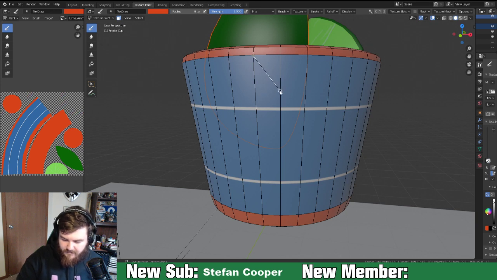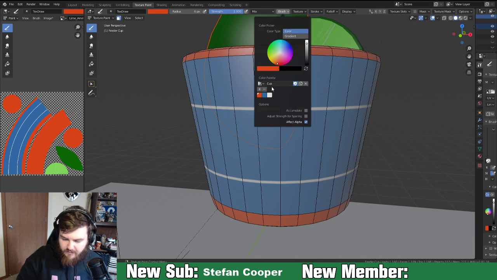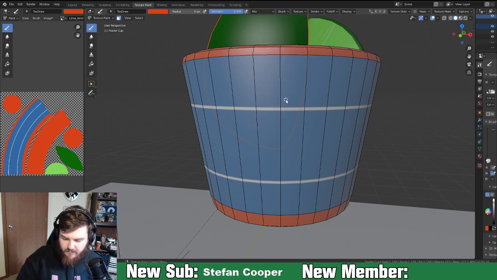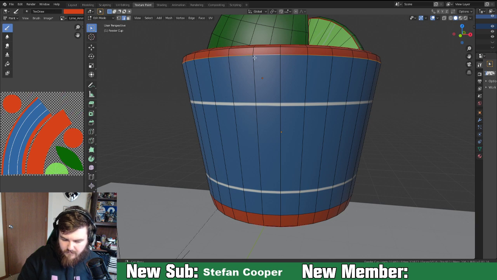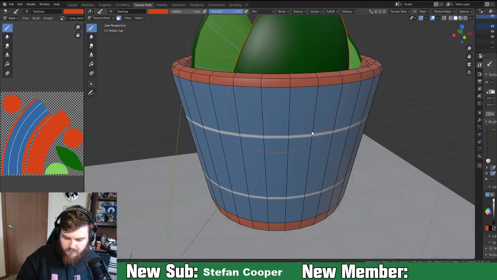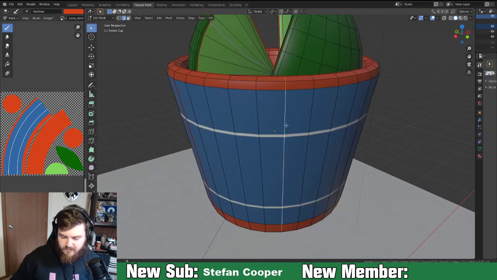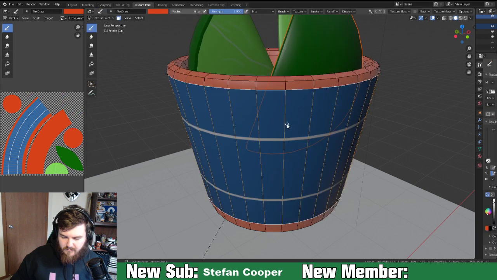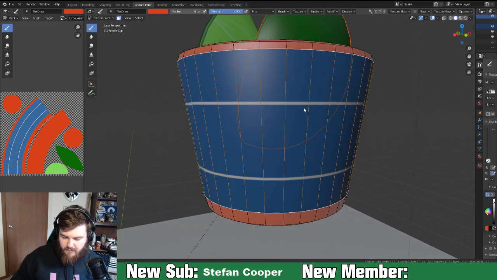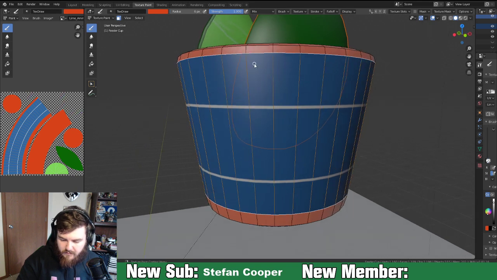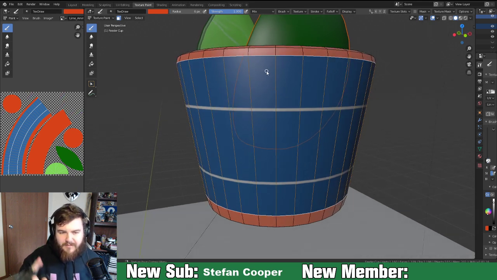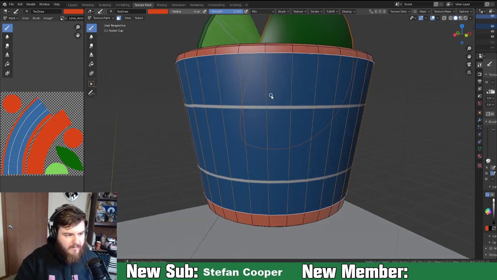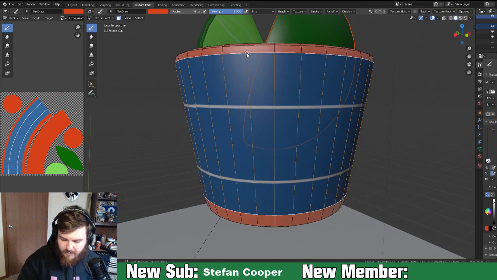So maybe do something like... Oh, we need the red color. Yep. Oh, and because that's only what's selected. There we go. Okay. You might want to count first. Yeah, so we got 32 vertices going all the way around, and it won't take me too long. So, all right, so we'll do something like this up here.